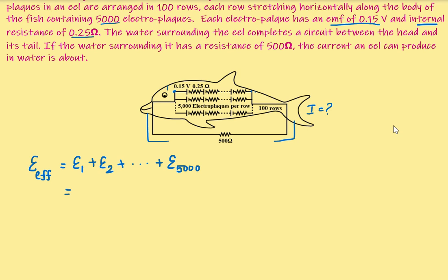Since each one is 0.15V, we are going to multiply 5000 times 0.15V which gives us 750V.